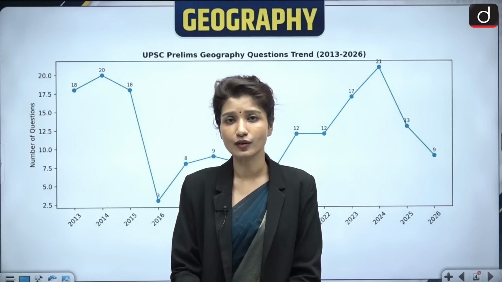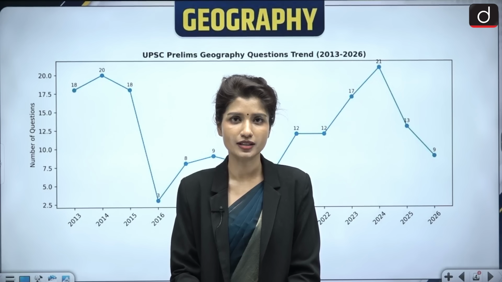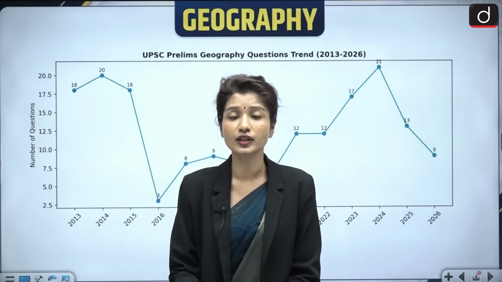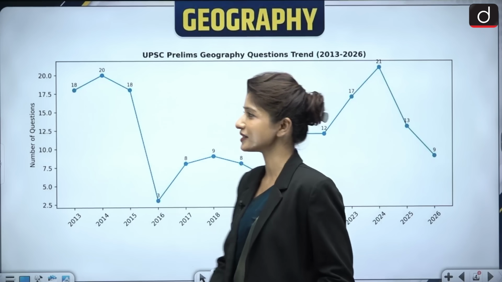It is about why things happen, where they happen, from climate and resources to agriculture, industries, and even population patterns. So, how do you master geography? In order to do that, I have with me one of the finest faculty members, Mr. Rohit Wazir, who has more than 15 years of experience. Sir, please come.